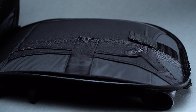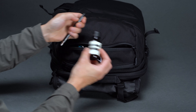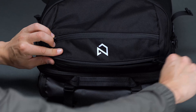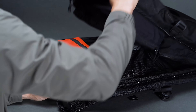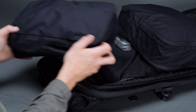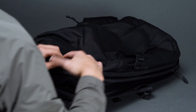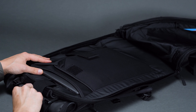Open the pack up and you'll find further evidence of Manal's bag-making expertise. At the top, there's a pair of quick access pockets for storing your most used carry. One comes with a key leash and a series of dividers for smaller necessities like hand sanitizer, pens, and headphones. The other is lined with a soft woven material to protect delicate items such as smartphones and sunglasses. In its spacious main compartment, the Carry-On 3.0 offers plenty of room for stuffing larger items. Along with a pencil pouch, we were also able to fit a pair of generous packing cubes, and there was still space to stash a laptop charger in the bag's zippered mesh pouch.